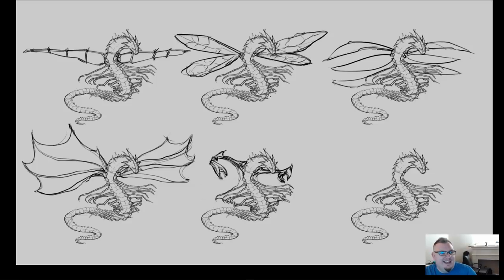And again, executing this is going to be where it either works or it doesn't. And I would love to nail down our solution in the design stage here before we try to get into Blender and sculpt this up. Because if we know it looks bad here, it's really going to look bad in 3D.